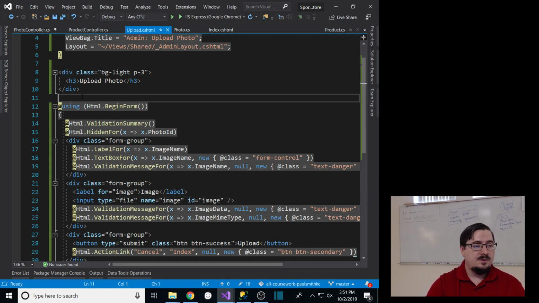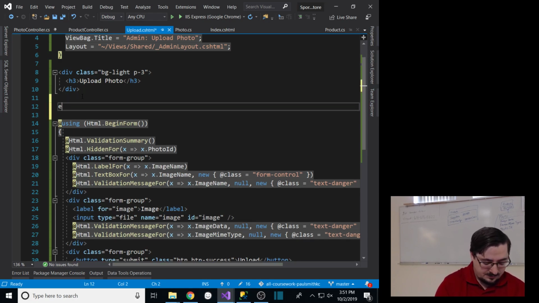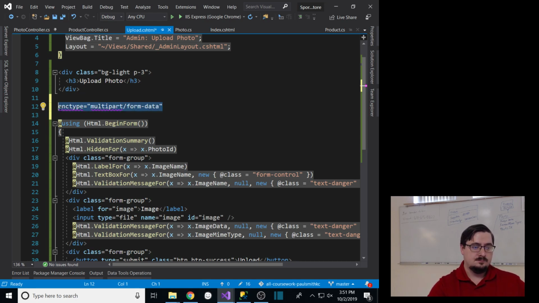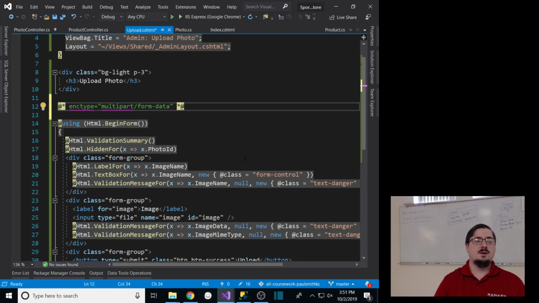So, in the HTML, you need to set a property called enctype, and it needs to be set specifically to multipart/form-data. So that's going to go onto your form tag. And again, that's true regardless of whether you're using ASP.NET or something else. Okay. So that's a step that you have to remember.